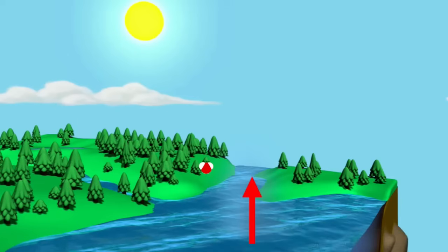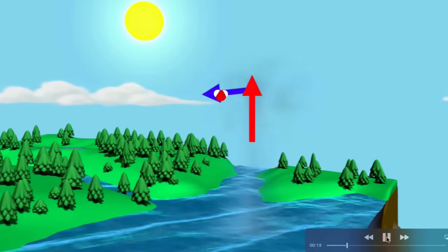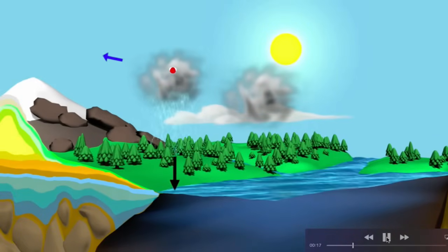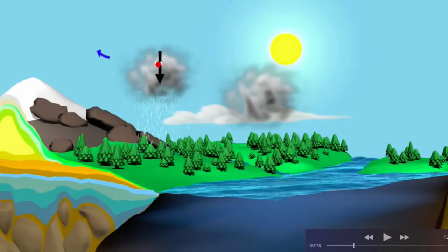Evaporation is happening when water turns into a vapor. And now, throughout the rest, what's going to happen is that water vapor is going to get carried throughout the atmosphere, and it's going to begin to cool down. How do we know it's cooling down? We see condensation happening right here, and that's what's being represented by this black arrow. That's the release of energy and then condensation happening.